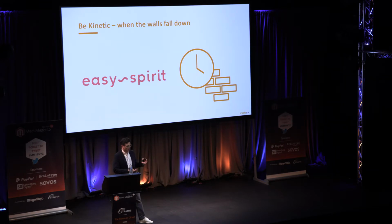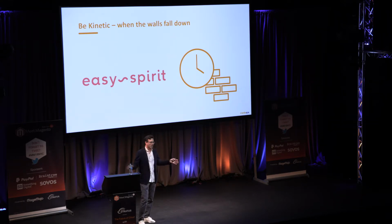So an example here is with Easy Spirit. We were weeks away from launch, and a wall fell down in their distribution center. Literally, the wall fell down, and all hands were on deck rebuilding the wall so that they could segment inventory and distribute it. So we're like, we were just about to launch. We were going to hit this on time. What do we do? Well, we had prioritized the next 20 tasks, and we quickly went to the pre-order functionality and said, you know what? We're going to drive pre-order functionality before launch, and maybe we can change the business this way.